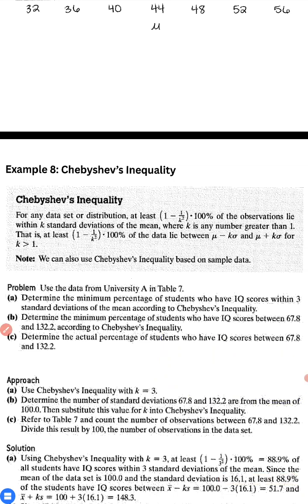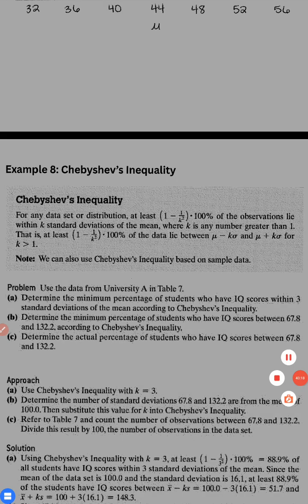Okay? So again, Chebyshev's will always work no matter what distribution you have. The problem with it is because you don't know the shape of the distribution, it may not be as accurate. The empirical rule is more accurate, but it doesn't always work. It only works if you have bell-shaped data. All right, and we are done with Unit 3. Please let me know if you have any questions.